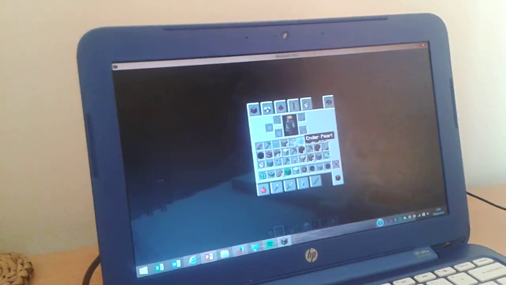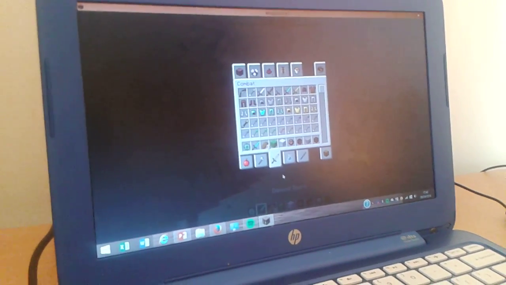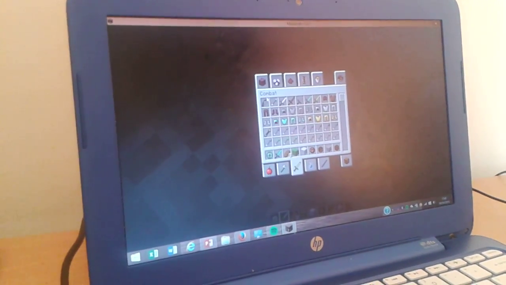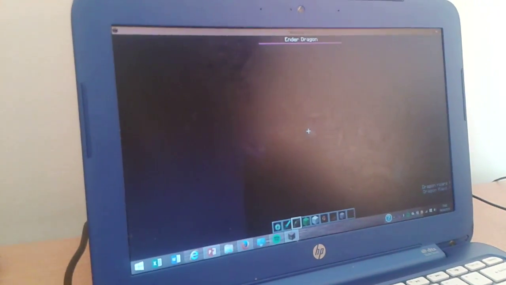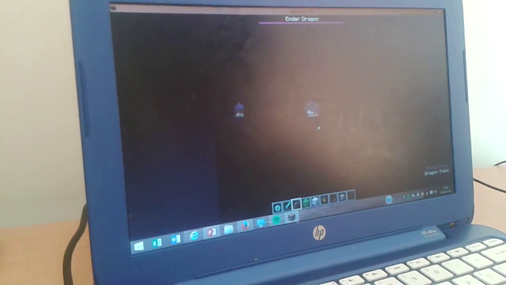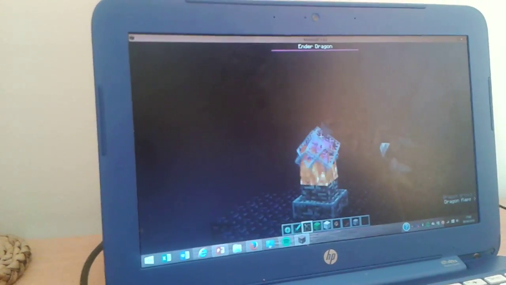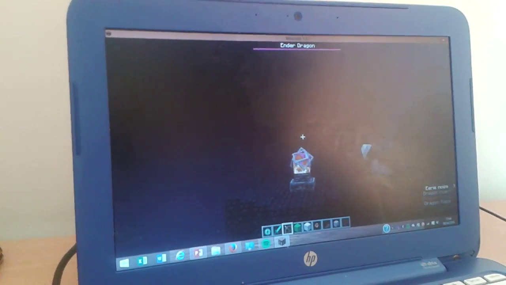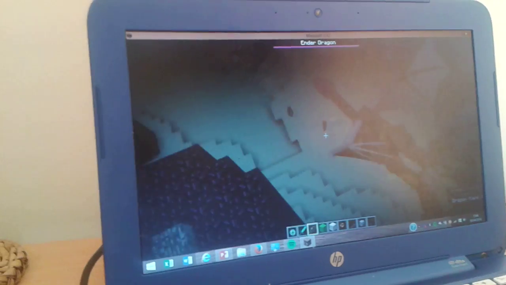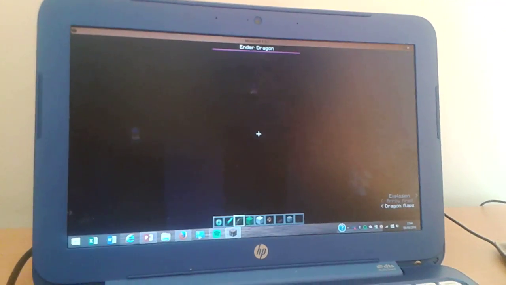So here, when I'm on the ground, I'll get out my diamond sword and my bow. What I'm going to do is shoot the end crystals. It will hurt the Ender Dragon if you shoot the end crystals when the dragon is getting health from them, so that's the thing I'm going to try and do. So, just need to destroy the end crystals, which are the dragon's health.